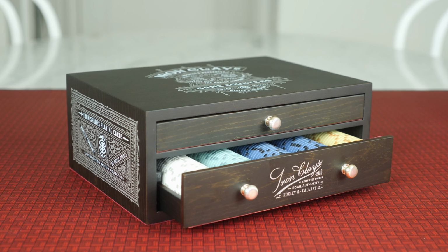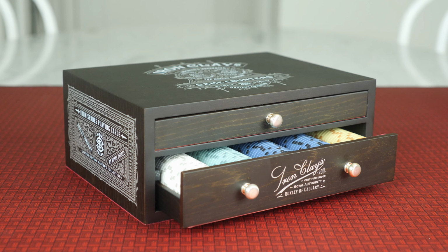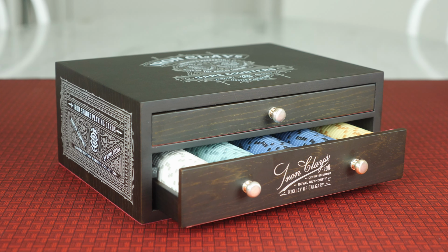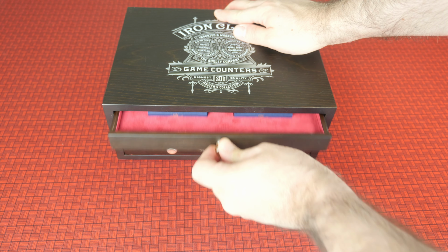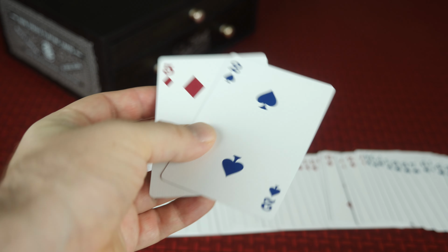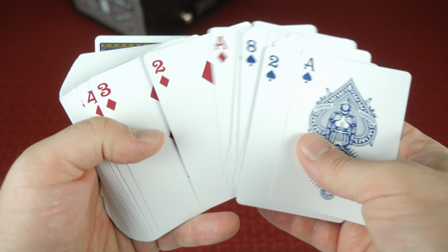Mine also came in this limited edition screen-printed wooden chest, which allows me to display them on my gaming table in style. There's even a drawer on top that contains two sets of premium cardstock game counters. If you're ever going for a night out on the town and don't want to have to carry the hefty clays with you, these ultra-thin counters can help you remember your game total in a more refined way. All in all, it's clear that an immense amount of work went into making the Ironclays a premium offering.